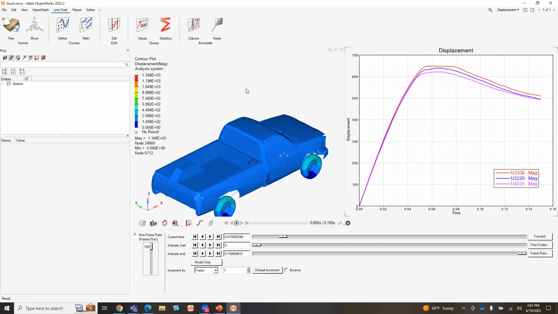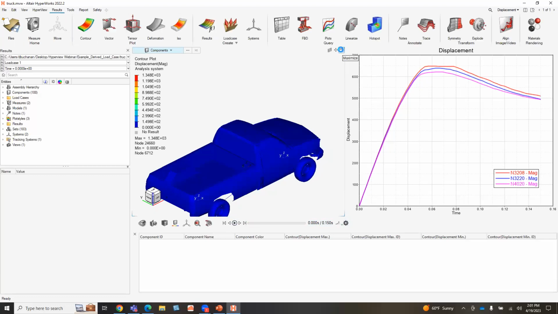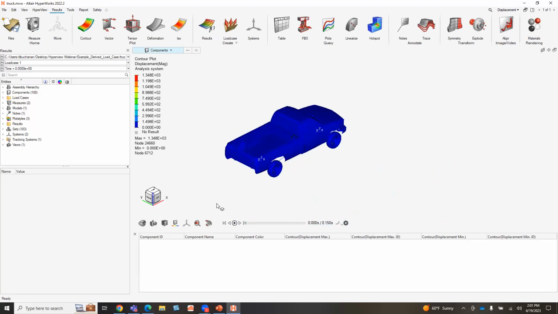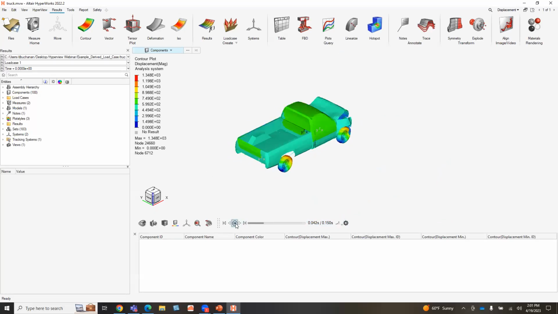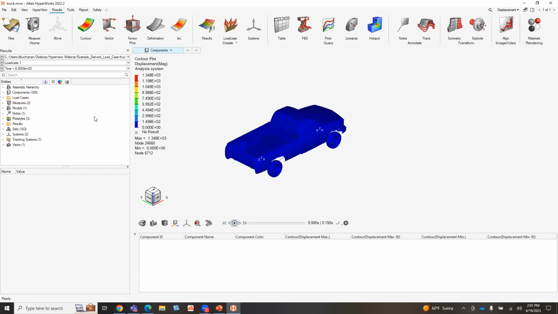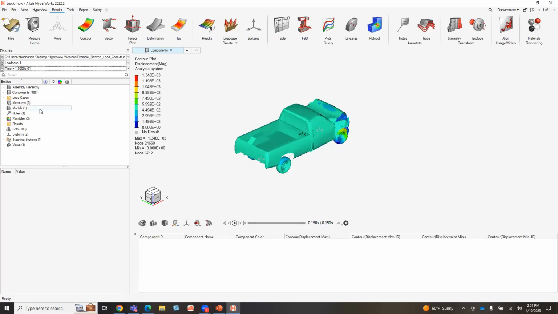Okay, so I'm going to click on this main window here and maximize it. Okay, so it's showing the stress value. Obviously you can animate this, and it's going to show you. You can move it through in and out. The other way of doing this is to go to the time step right here and specify it, and it's going to show you what these result values are. In a lot of cases in very large dynamic analyses, you might have a lot of time steps here. This is where the derived load cases can be very handy, because maybe you could reduce the number of steps you're including, or in this case, maybe I want to add a couple of these steps together. Maybe I'm just trying to add a factor of safety into the system.